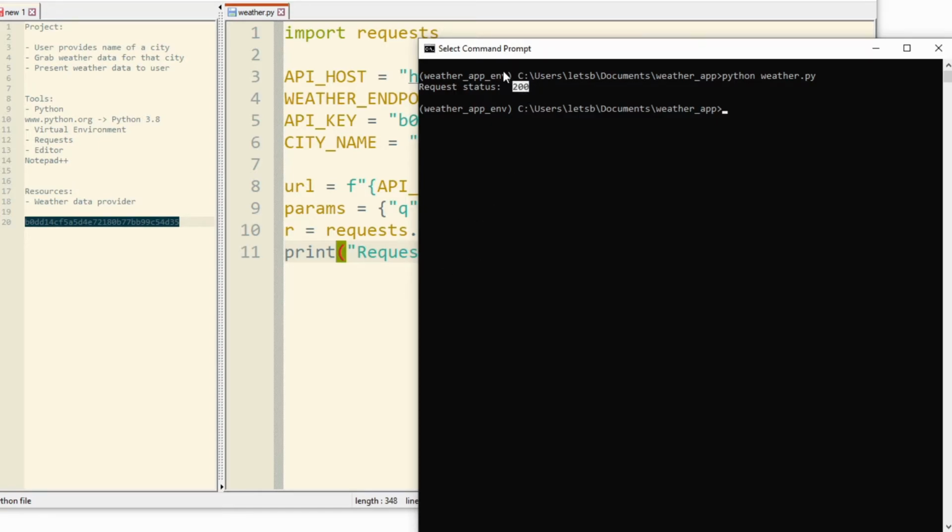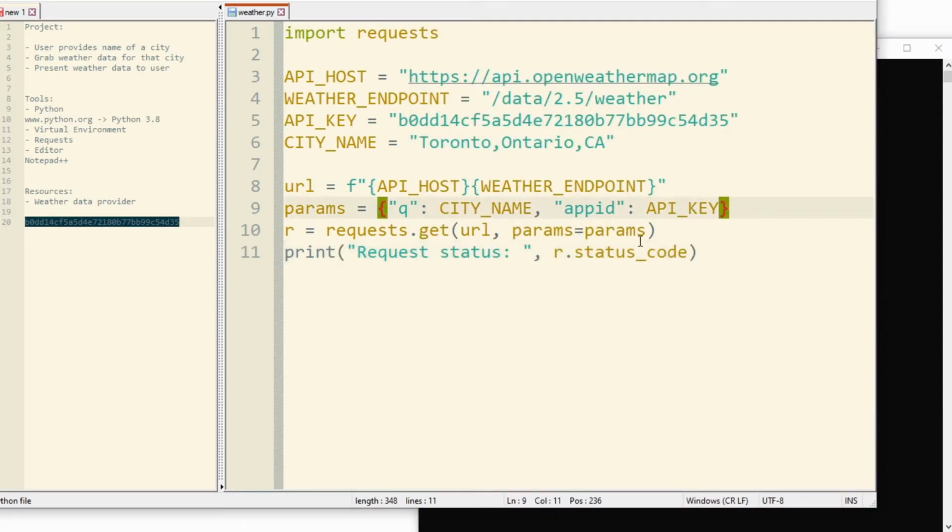The HTTP 200 code tells us that the request was successful, and we can then proceed to look at the response. So let's look at the JSON that the service provided us.